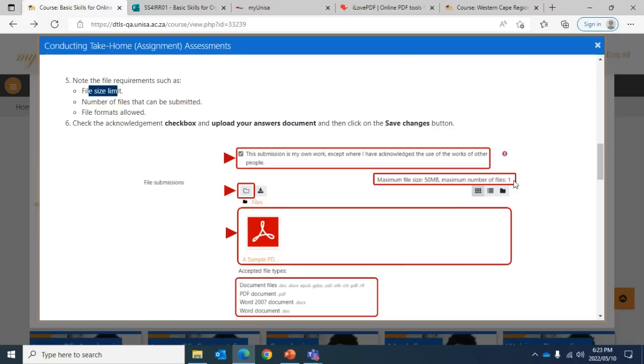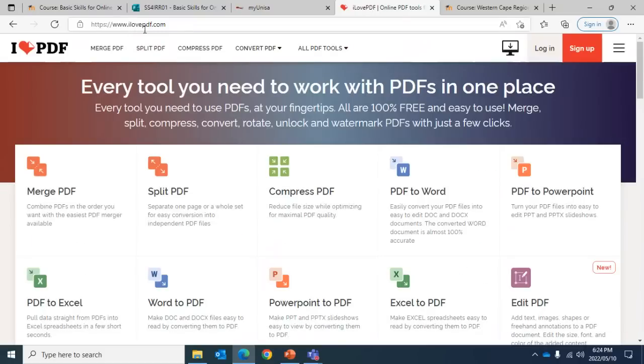Extremely important. Let's say you've typed your answer for whatever reason, and you've got 3 different documents, and you've saved it all as a PDF. What are you going to do now? It's not a big train smash. You can go to this little website, ilovepdf.com. You must make sure you write this down, ilovepdf.com. Inside here, you're going to see how to merge your PDF documents. There's also an option to compress it, if you've already got a PDF and you just have to make it a little bit smaller. This is free, so you can use it, and it's quite quick to do.